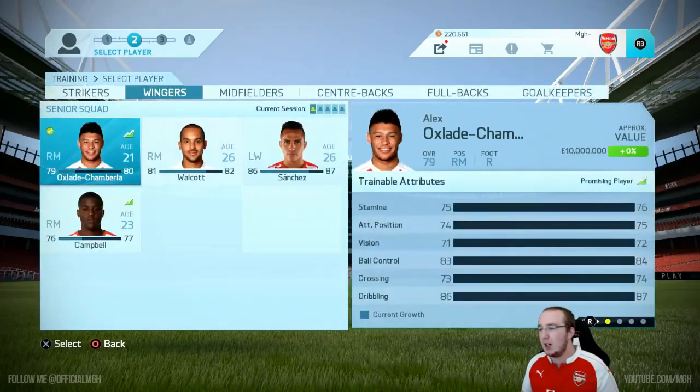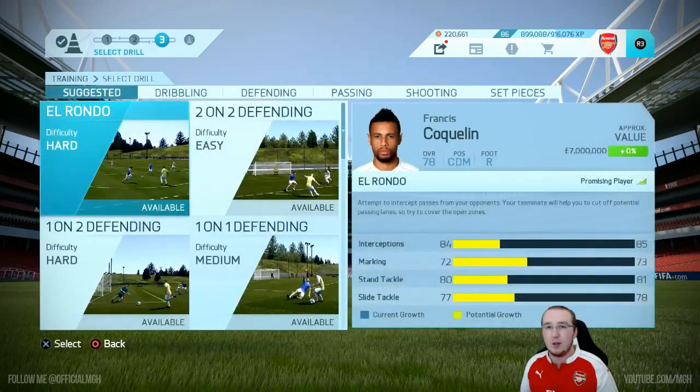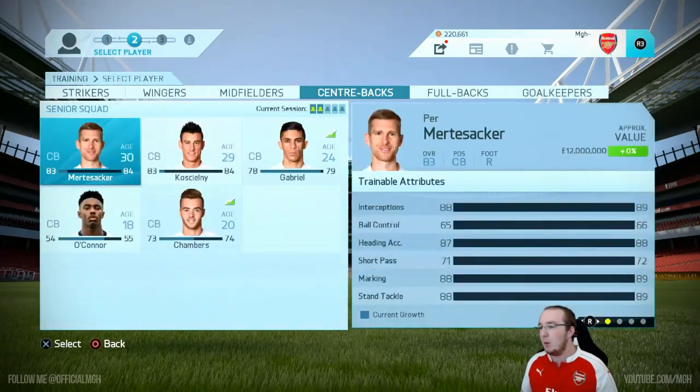The next player we're going to go with will be, I think, Coquelin. I think Coquelin could be someone that plays for me every single game, providing he doesn't get injured. God, if he gets injured in real life as well, I'll cry. I think I'm going to improve his defending. I think it makes sense to make him even better at what he does as well. So, 1-on-2 defending.